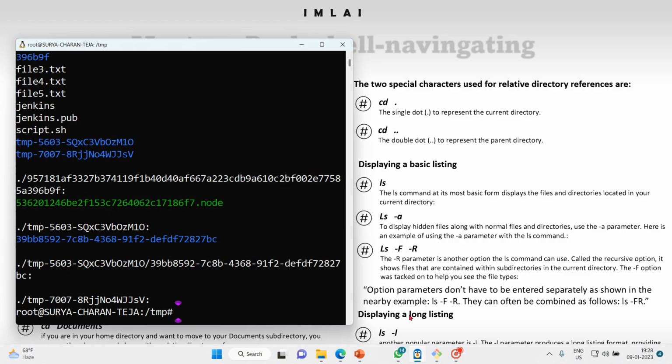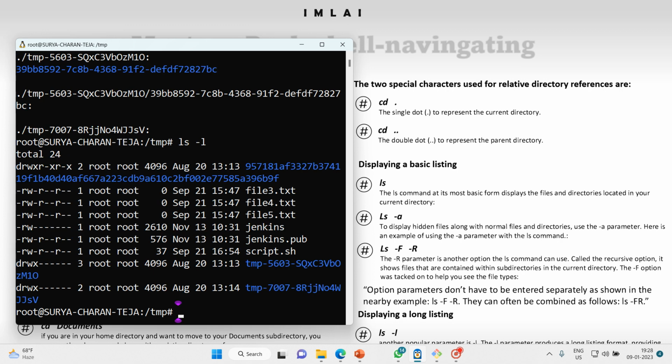So let's use ls and then only l, the long list, and see what's going to happen. This is what happens when you use this option. First, the file type, such as a directory d. If it starts with d, it's a directory.